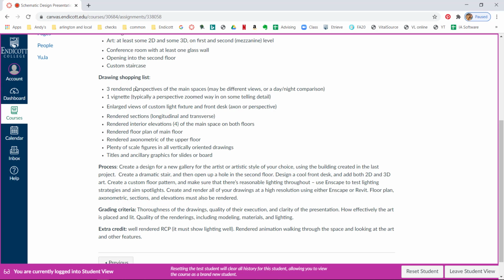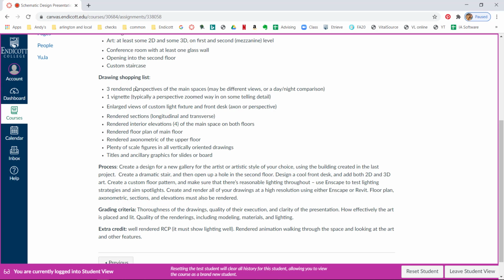I'd also like you to have 4 interior elevations. Now, you and I know that actually those are rendered sections that you've broken apart into interior elevations. And you're probably wondering, well, why don't we just put the sections? Because I want to make sure you know how to do interior elevations. After all, you are interior architecture students. It would be good to know how to draw them correctly.